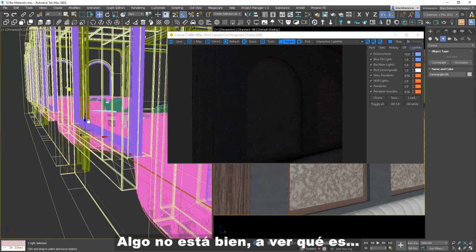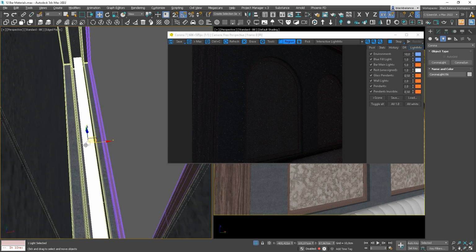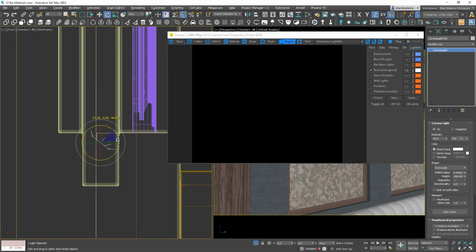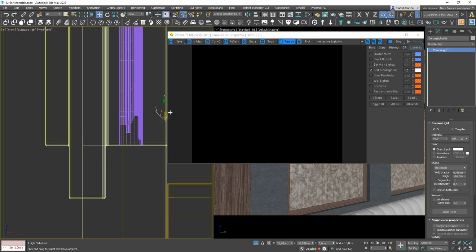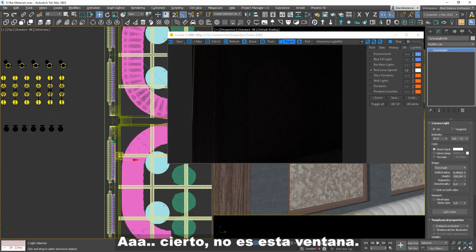Something is not right. Let's see what it is. Ah, right. It's not this window. Let me move it to the correct one.